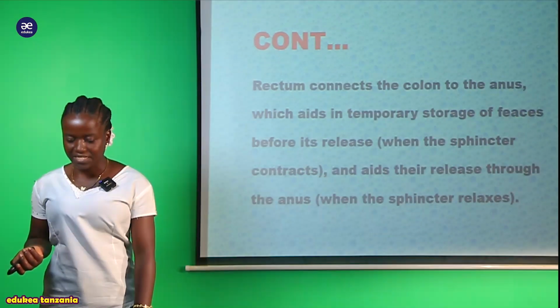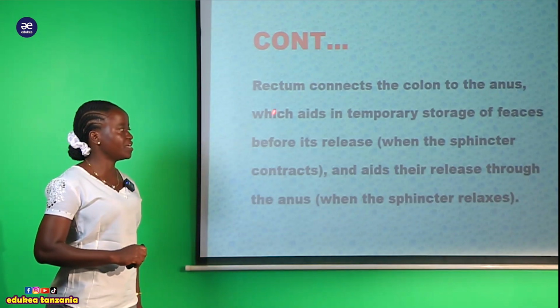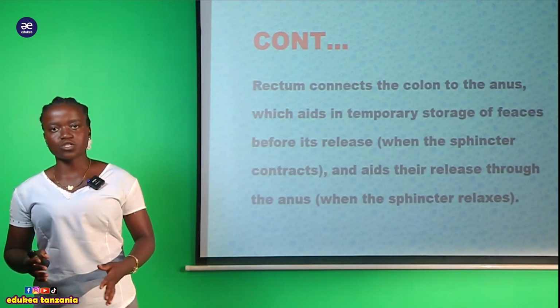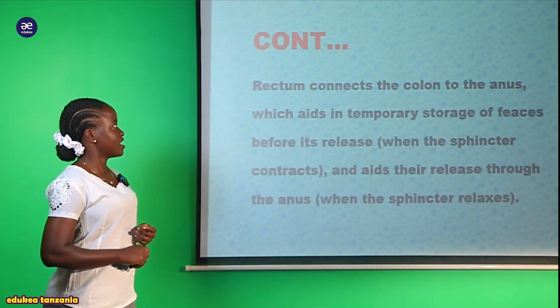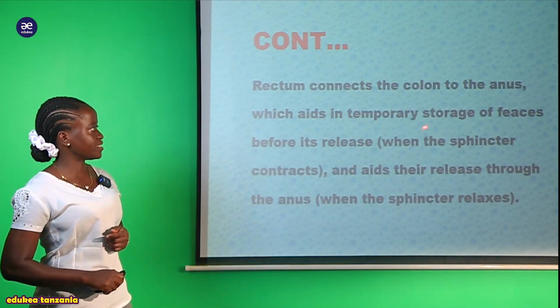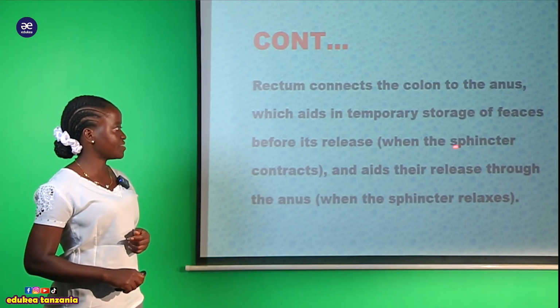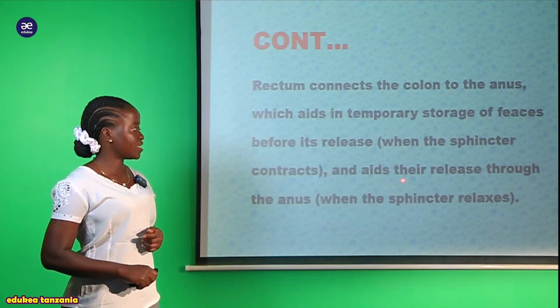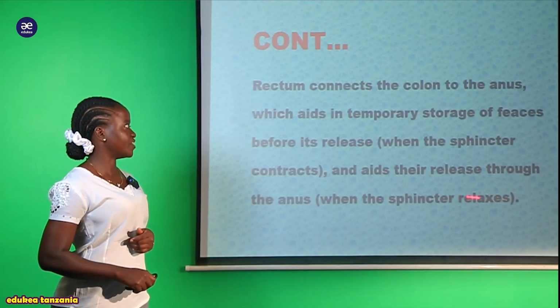Also within the large intestine we have the last part, and this last part is called the rectum. So what is the function now of this rectum? Here, my students, we are saying that the rectum connects the colon to the anus, which aids in temporary storage of the feces before it's released. So when the sphincter relaxes, the feces are released through the anus.